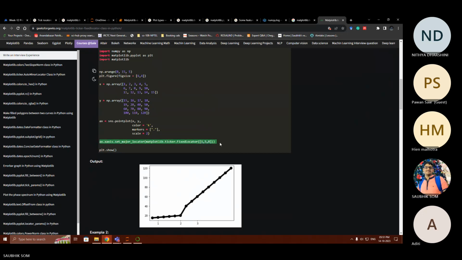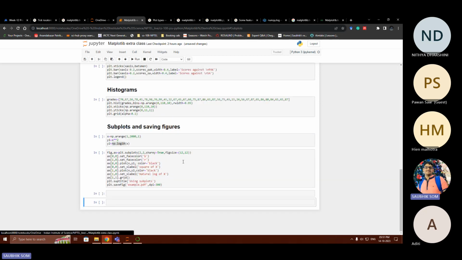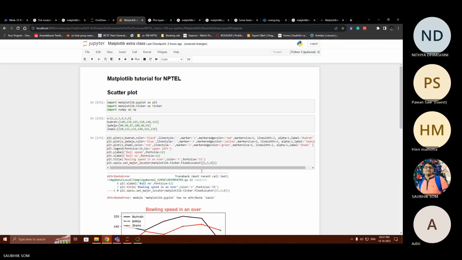Basically, these things are easier to use in subplots. I am not sure if I can use it directly, so basically you have to use the ax in that one.